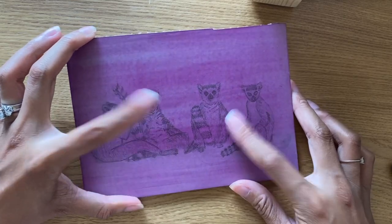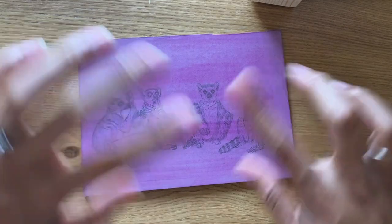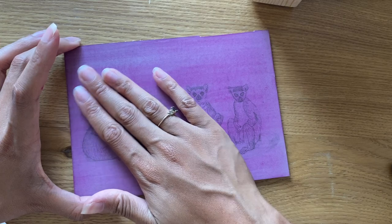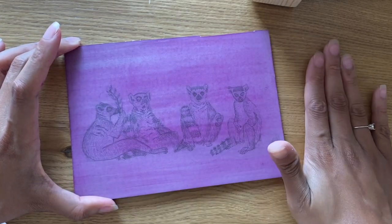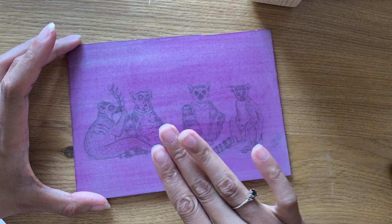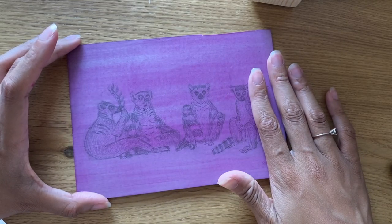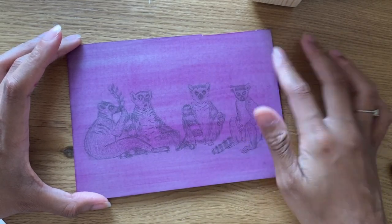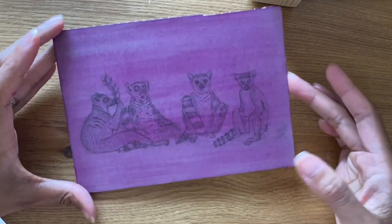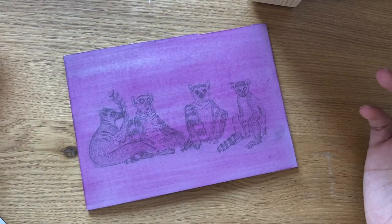This is what the block looks like at the moment. And by the way, before you start doing anything with a block, you should always give it a light sand, because that means that when it comes to printing, it'll be really easy to apply the ink. Whereas if you haven't sanded it down, then there can be slight waviness to the lino or little bits on it, and then the ink just doesn't apply as evenly or as easily. So always give it a light sand. I always use 400 grit sandpaper, maybe higher.